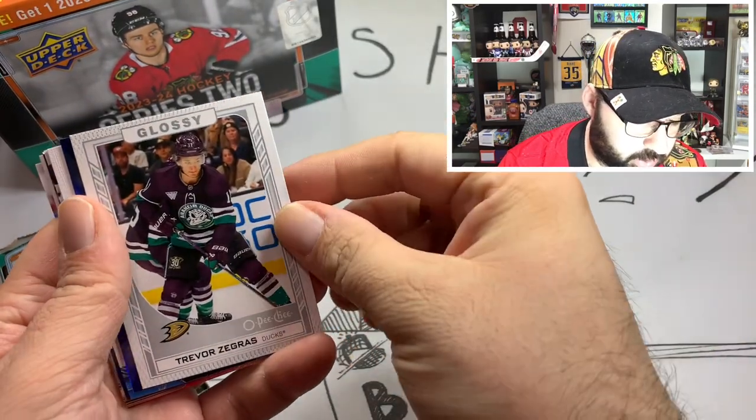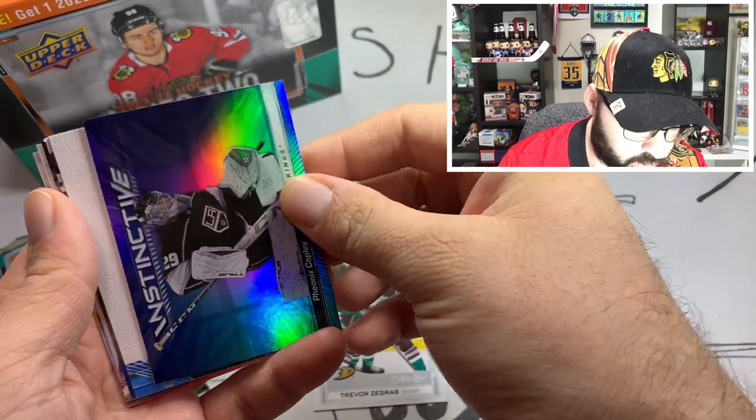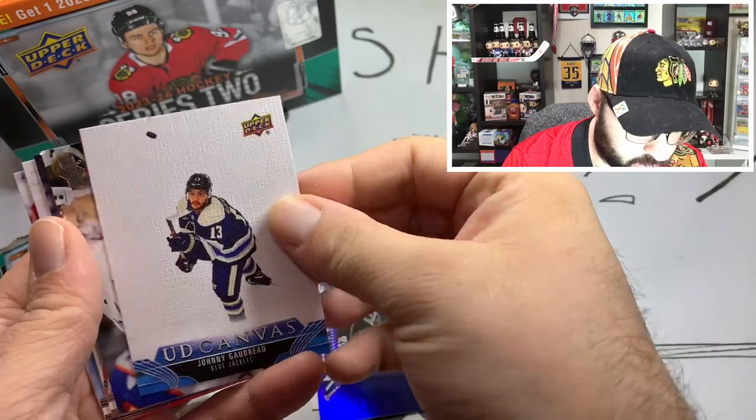We got a Trevor Zegras rookie. We got a Phoenix Copley Instinctive. Oh, Johnny Gaudreau. Okay, I'll take that canvas. Okay.